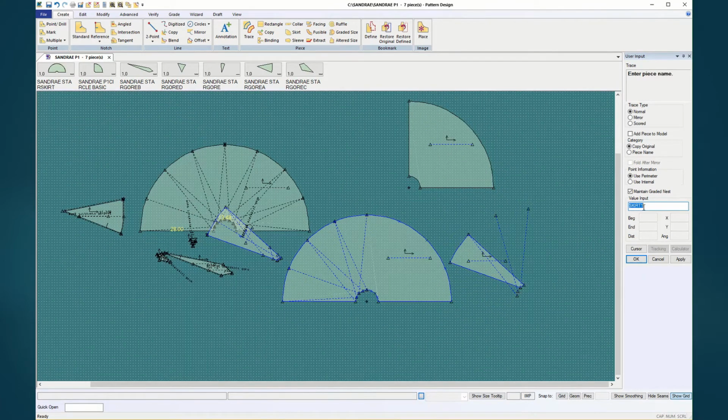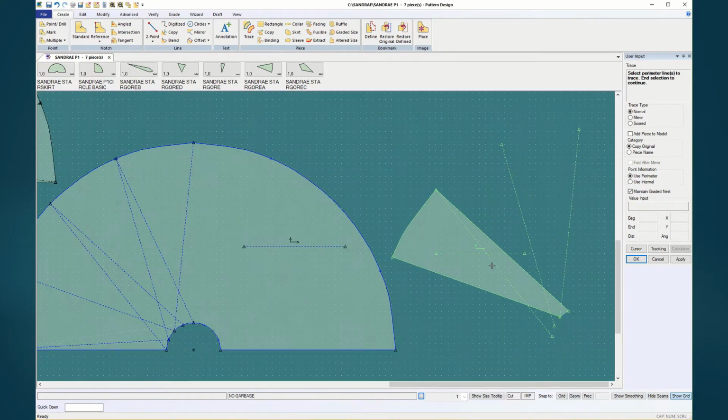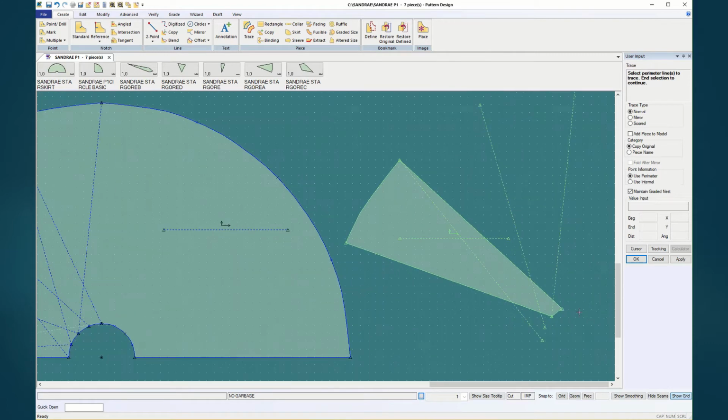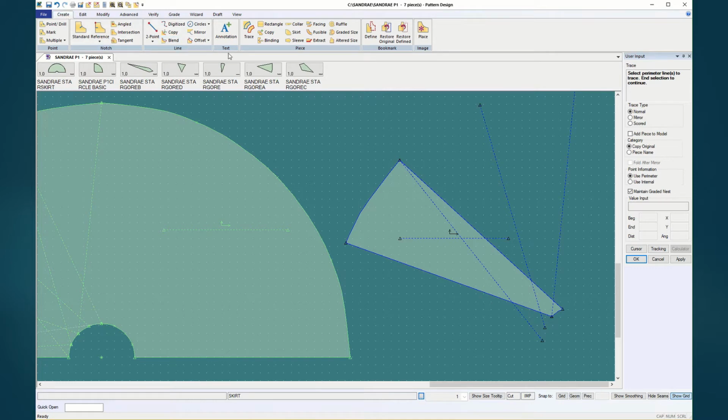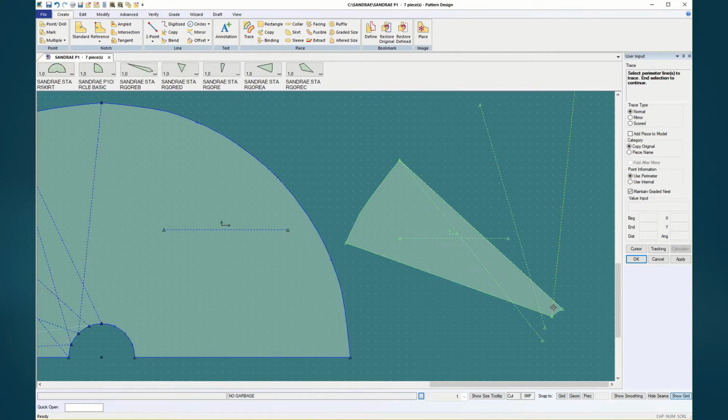So that is my skirt. We're going to call it No Garbage. And if some of you have made skirts with lots of garbage, you're going to find that it was simpler to just connect it very precisely the first time. So create piece trace. Okay, I like that.